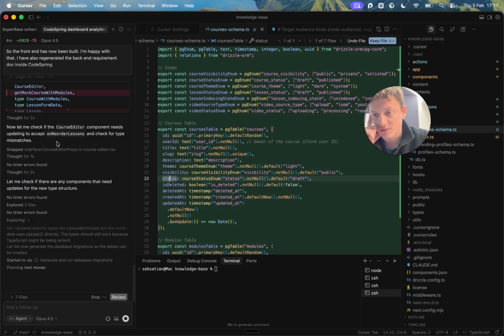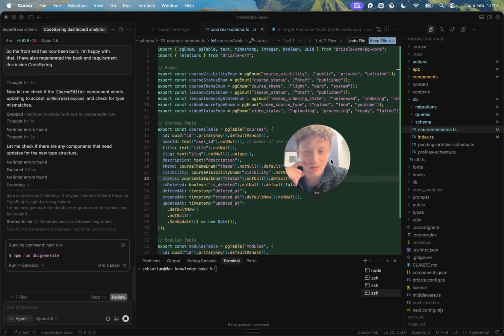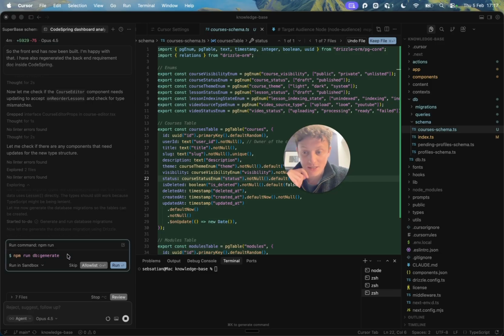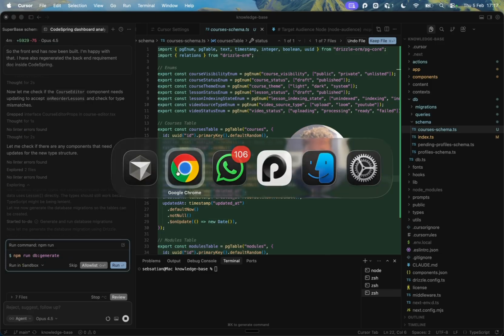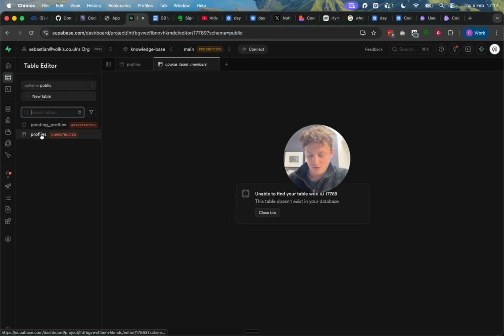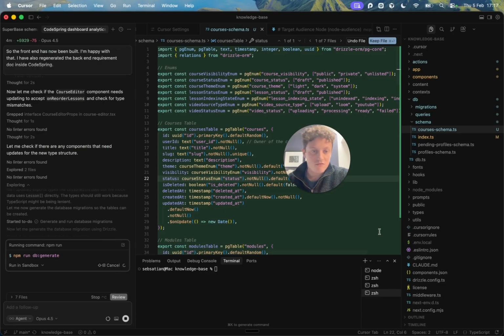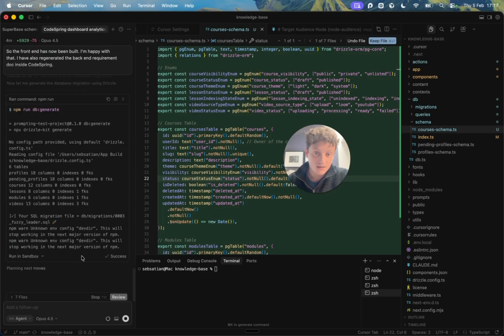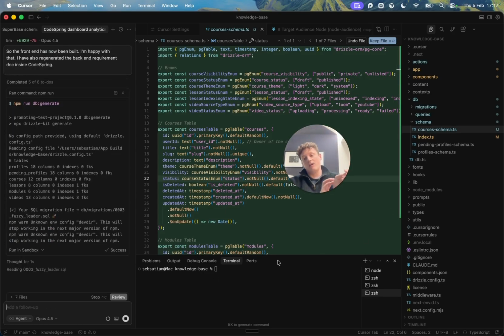Updating the page, it's just doing some other bits and pieces, and then it will probably do some of the other database things as well. Okay, so now it's actually going to push these. So what this is doing here, if we come onto Supabase, you can see we've only got 2 tables. So it's going to actually generate a new update for the database, and that's part of the reason why I love using the CodeSpring boilerplate.